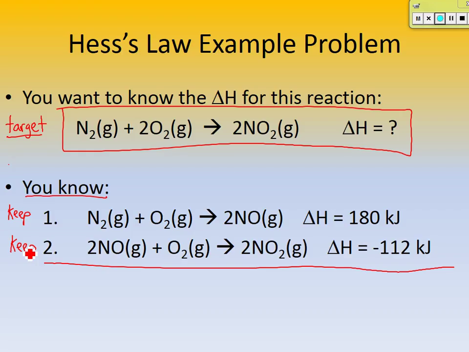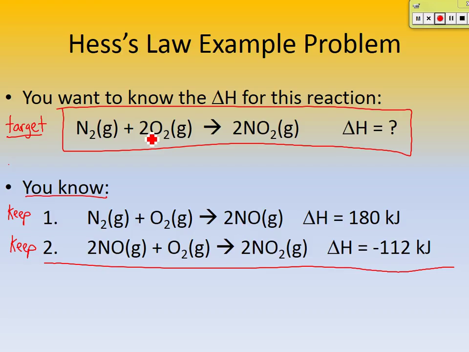But if you look at our given equations, is there something in these given equations that doesn't show up in our target? What is it? What about these 2 nitrogen monoxides, and these 2 nitrogen monoxides? Nitrogen monoxide is not seen up here in our target equation. So what do we need to do? What do we need to make sure happens? That they cancel out. If I add these two together, will the nitrogen monoxides cancel out? Yeah, because I've got 2 on the left here and 2 on the right.